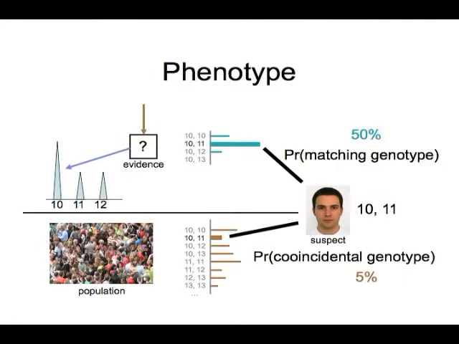So the model is exactly the same. With phenotypic data, we still have on the top left evidence with a prior coming in with a brown arrow. We want to know a genotype. So in blue, we're showing there's data, in this case phenotypic data, as opposed to genetic offspring data. And a probability distribution is produced. In this case, I'm indicating in the probability distribution on the top in blue with a thick bar at 10, 11, maybe the genotype allele pair of that second contributor is about 50%, just as a running example.